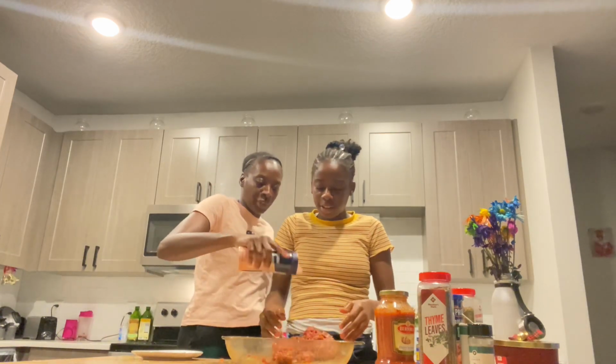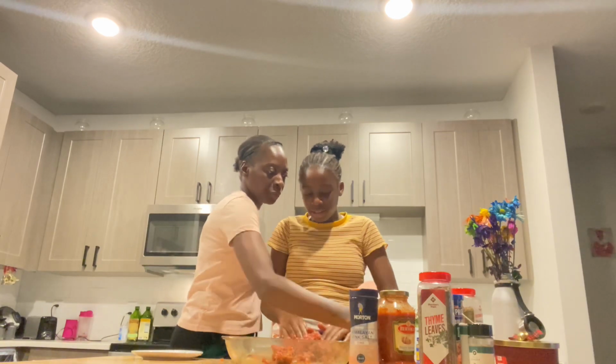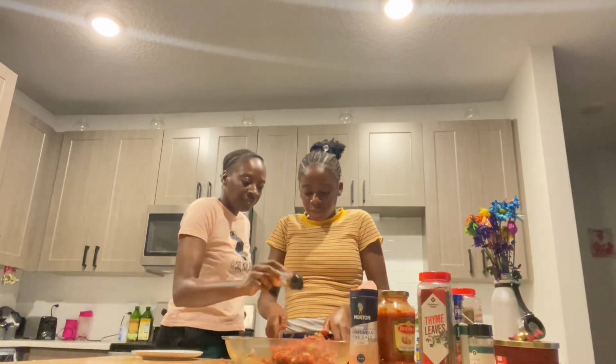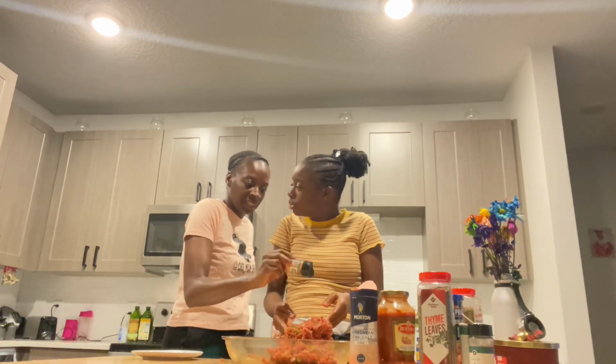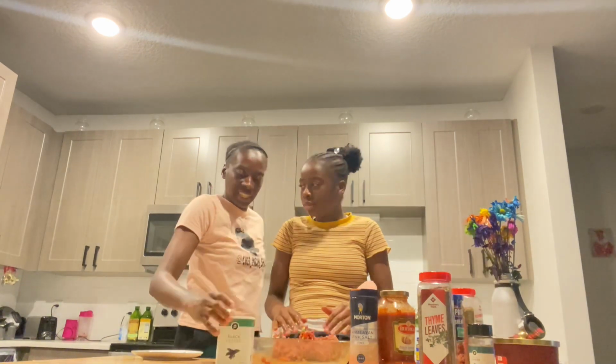While she's mixing, I'm going to throw in a little bit more seasoning because, you know, we got to make sure that gets all the way through there. So let's add some more seasoning.